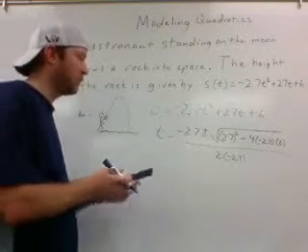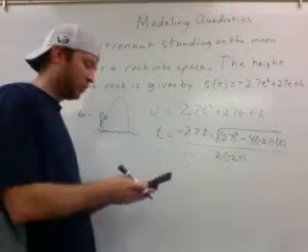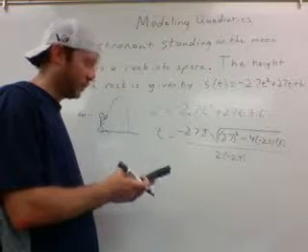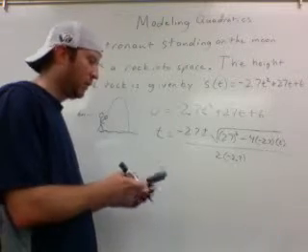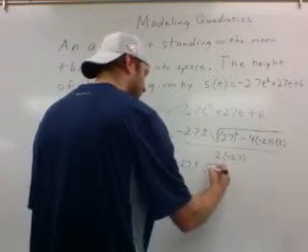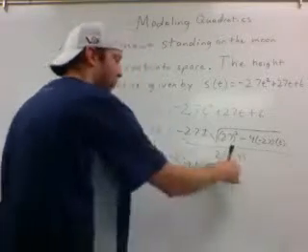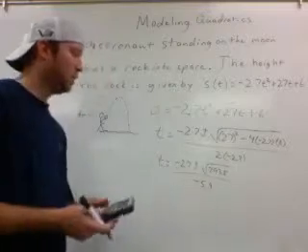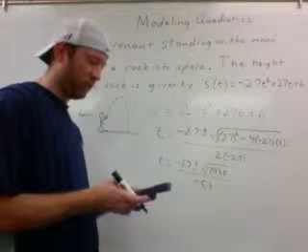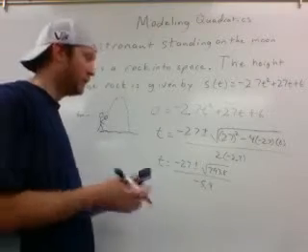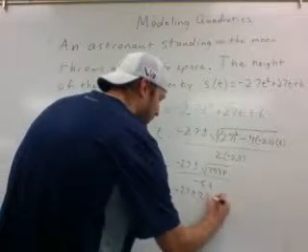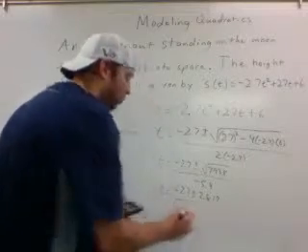Alright, so I grab my calculator and punch in the numbers. So 27 squared minus 4 times negative 2.7 times 6. That ends up being 793.8. So I get negative 27 plus or minus the square root of 793.8 over negative 5.4. I could take the square root of that right now, and I could have done that all at once. That's 28.17. So I get t equals negative 27 plus or minus 28.17 over negative 5.4.